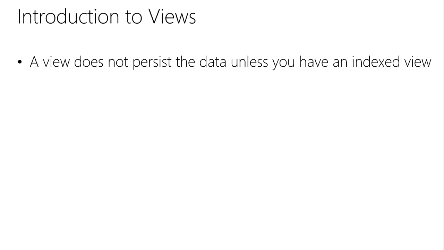Okay, great, thanks. So moving on to more detail around views. So a view doesn't persist data unless you have an indexed view. So an indexed view, we'll come on to that point actually. So if you think about normal views, it doesn't persist the data. So the data doesn't exist. And when you reference that view, it will pull the data from the underlying tables. So the query in the view definition is executed when I query the view? Exactly, in order to return the data to you.